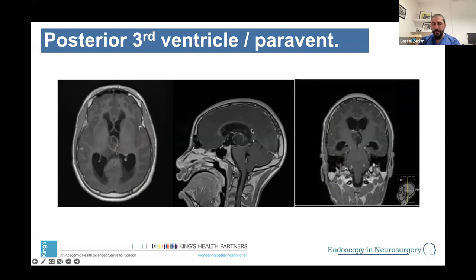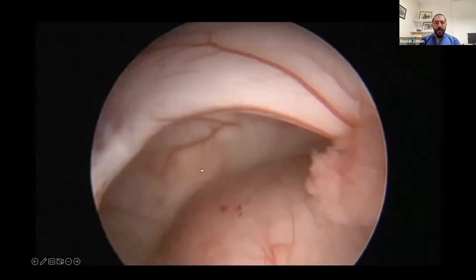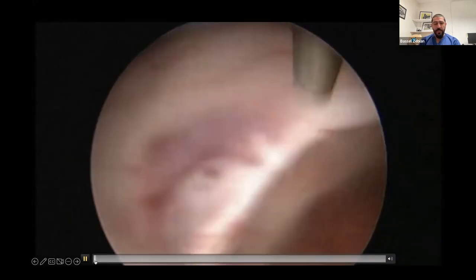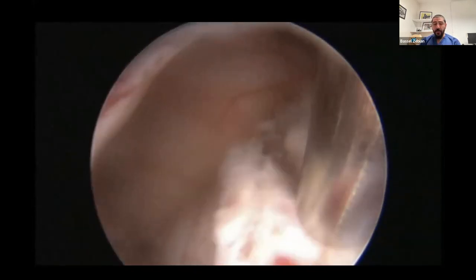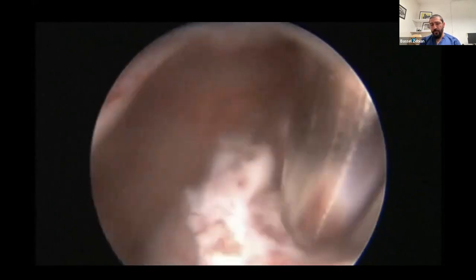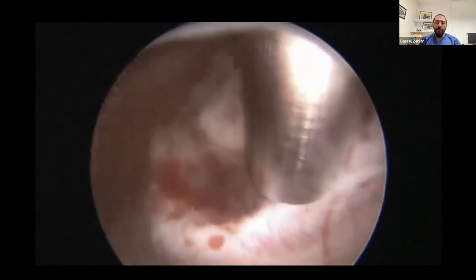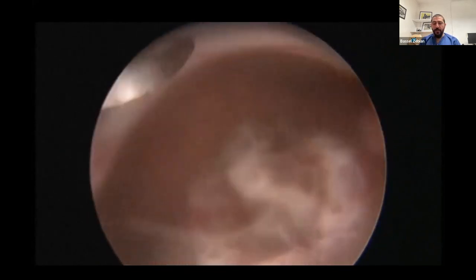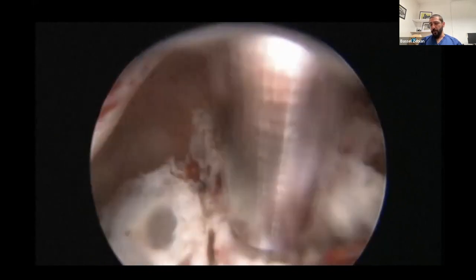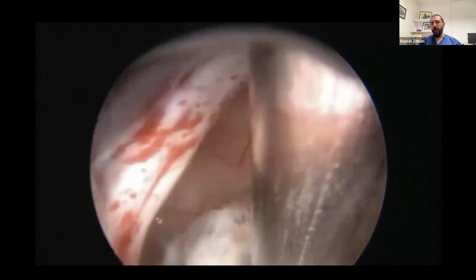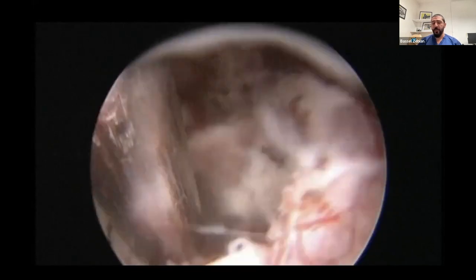Similar thing with the posterior third ventricle when it's a thalamic tumor exophytic into the third ventricle. That's just that kind of example. This is a child with a thalamic glioblastoma. Generally speaking, the survival with a child, you're looking at 3 months, and a lot of it is because you're not really debulking much of this tumor. We operated 3 times, and he's had chemo and radiotherapy, and he ended up with 24-month survival, with good quality of life. He was able to go to school and so on, but the only times he was unwell is when the tumor had recurred enough to cause him symptoms.